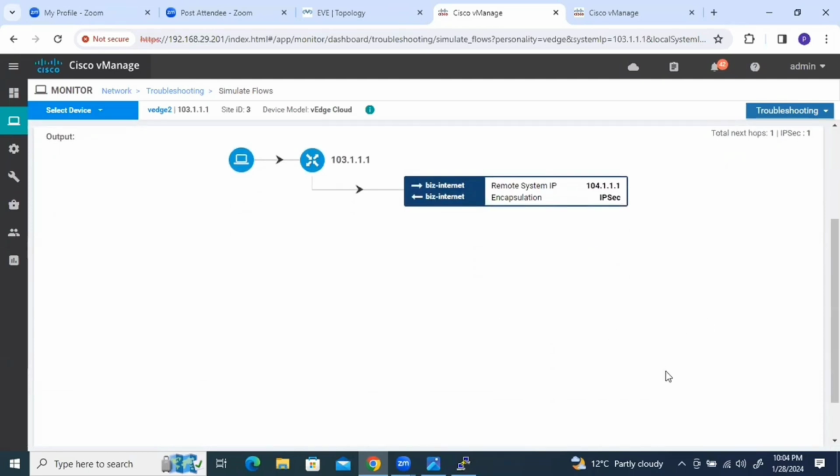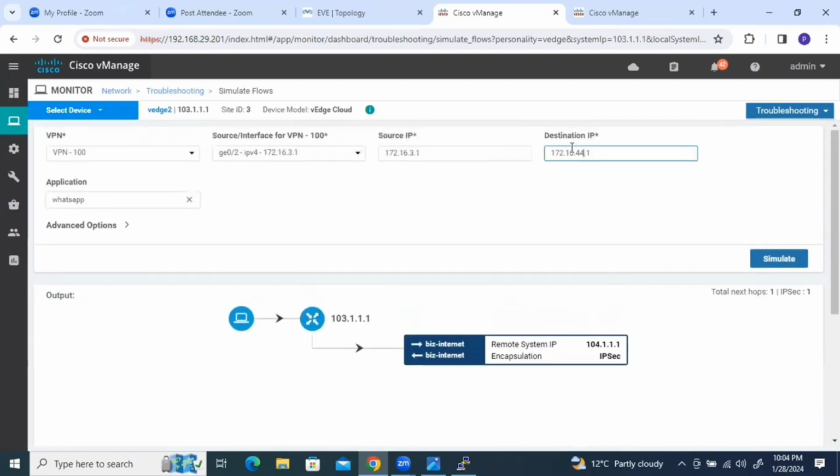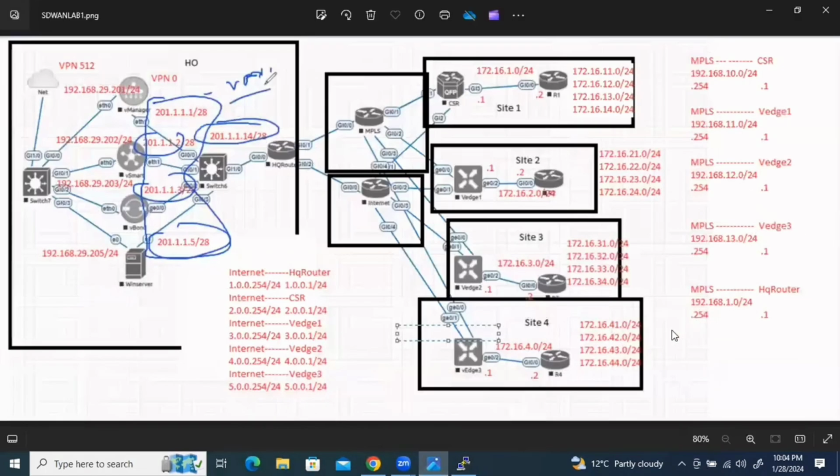For the specific subnets, both subnet 44 and 43 are behind the R4, right? But for 44, for the chat traffic, what is happening? It is coming only from the bridge internet. But for 43, it is doing the ECMP. Got it? So policy, if you want to apply on a specific IP or subnet, you can do that. Got it?